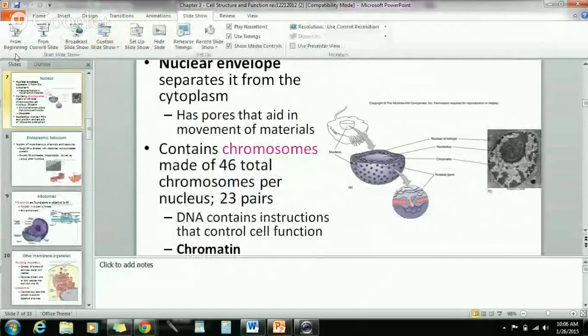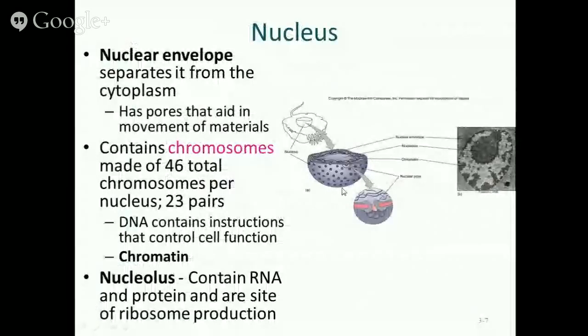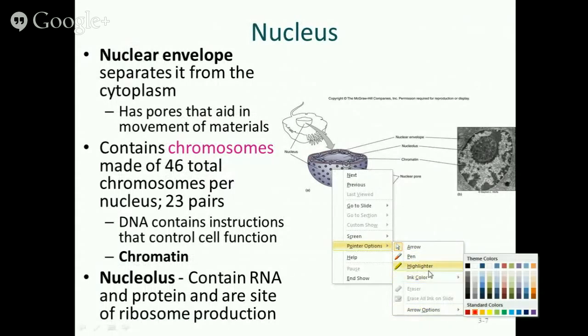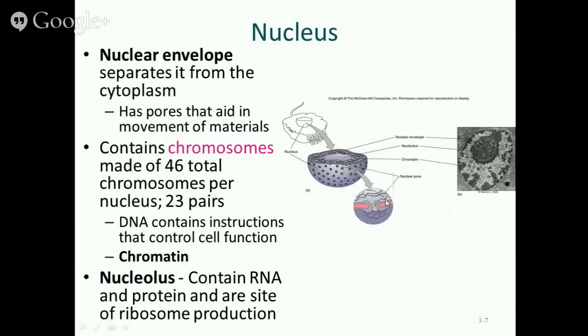The nucleus has pores in it that allow things to come in and out of the nucleus. And this is where our chromosomes are kept. Our DNA is kept in the nucleus, okay? So chromosomes, you've heard of this word, I guarantee you've heard of it. Just to give it a little bit more background, what a chromosome is or what our chromosomes are.